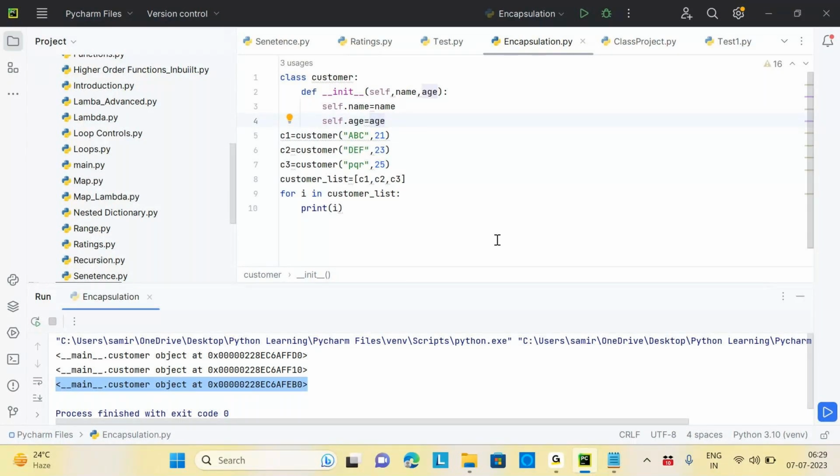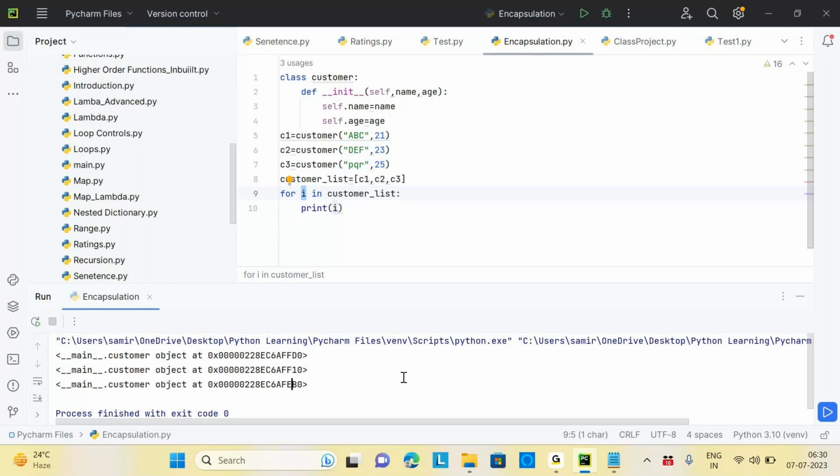But when I'm printing i, three times it is printing each object's memory: the first object's memory is C1, this is C2, and this is C3. I'm not getting the data stored inside the object. What should I do?